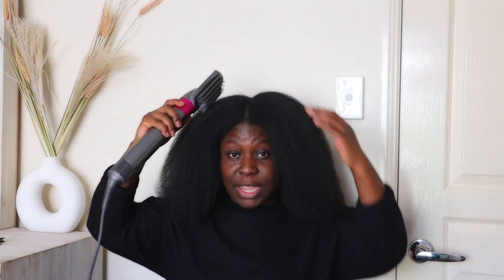What I like about it is I could really get it sitting nicely in my roots before I brushed it out. So I feel like I was really smoothing my roots as well. The heat is distributed nicely. I don't feel like it's burning my hair. It was on the first heat setting and that was perfect. It was just hot enough that it was applying heat, but not too hot that it felt like it was burning, and not too cool like I wasn't getting enough heat.